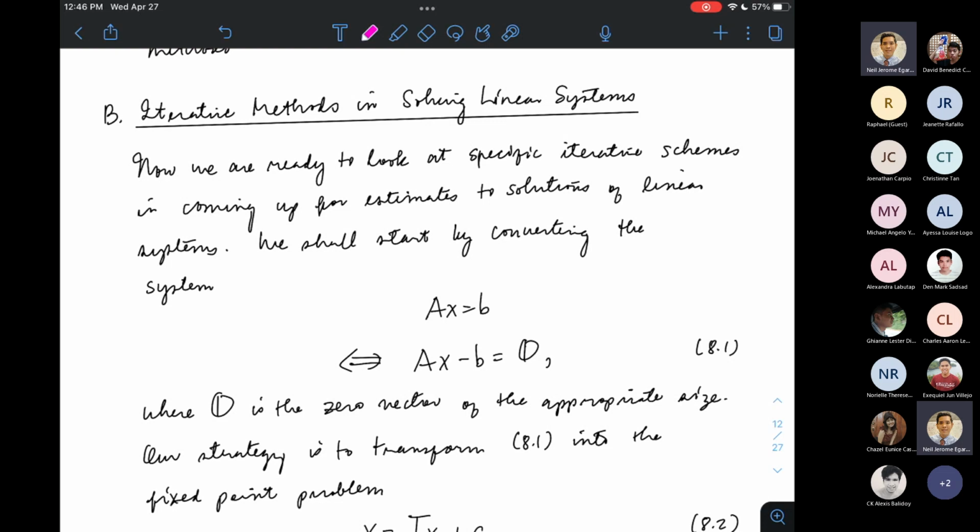Siguro nung umpisa kinakabahan kayo, no? Pero nung nakita nyo na, may syntax naman pala yan kay MATLAB. So okay na yan, sir. Kayang-kaya namin yung i-type, at least for now. All right. Okay, thank you, Ezekiel and David, for your validation.